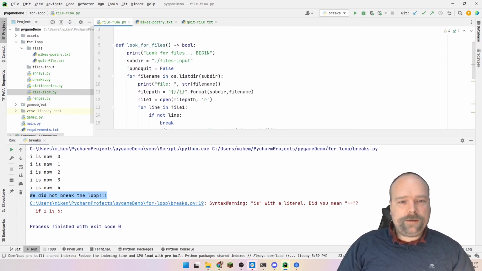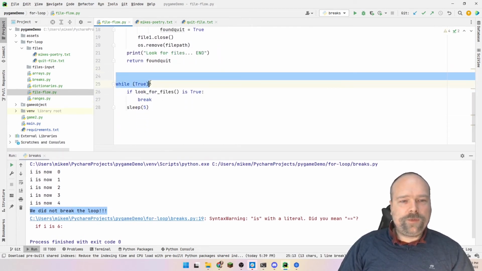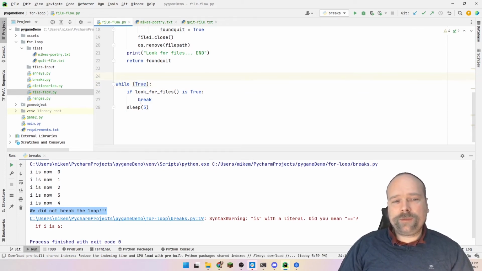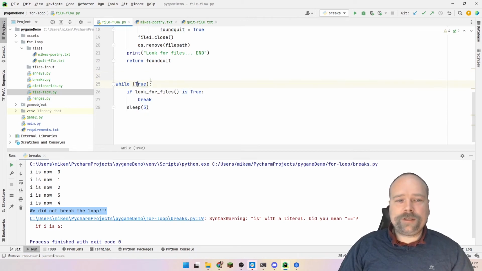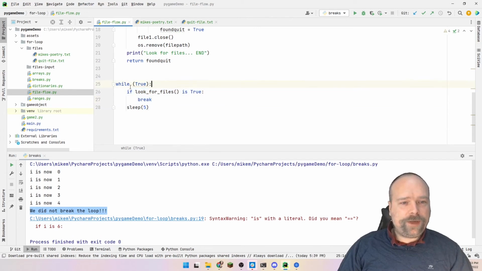Let us look at the code. So let us see what the code looks like. First of all, we have a while loop right here, while true, so that means that it will run forever. We could also have run this by setting a variable that says running. We will do that in the end just to show you something else. But this loop, we will never get out of this unless we meet a break inside the loop right here. So we have a while true, it will run forever.